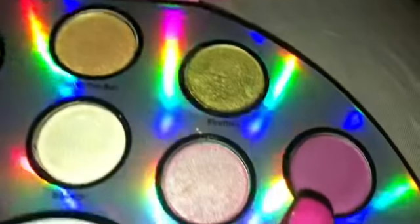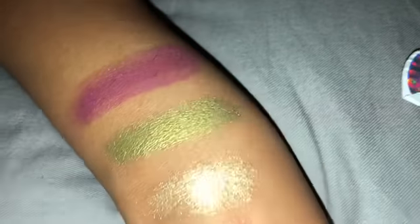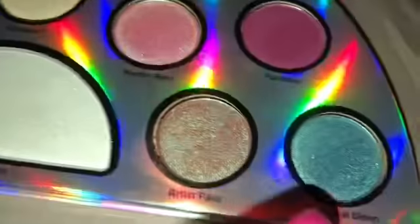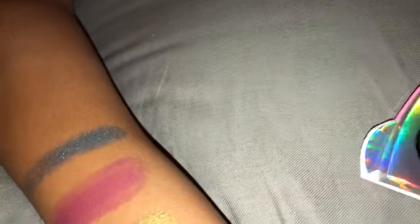So we did, now we are on Fantasy, which is a matte shade with a little bit of sparkle. I like a purple. And I'll do it again. Okay, and the last one in this unicorn row here is Dusk Till Dawn. And it is like a blue color. Blue, I would say.